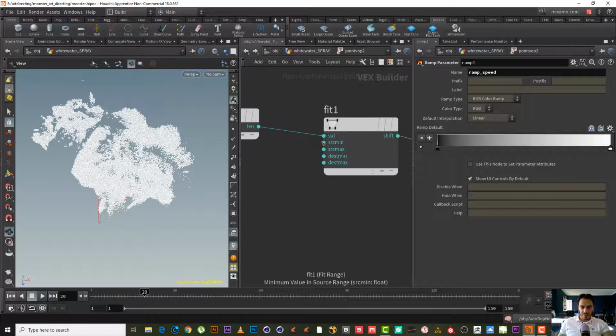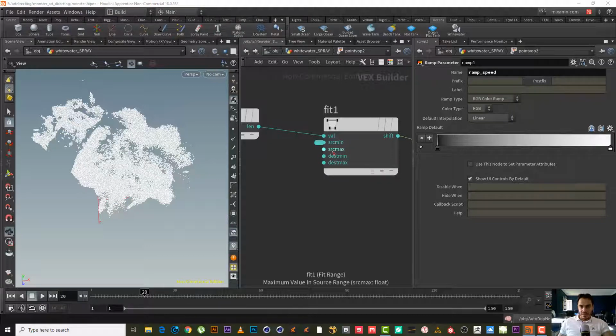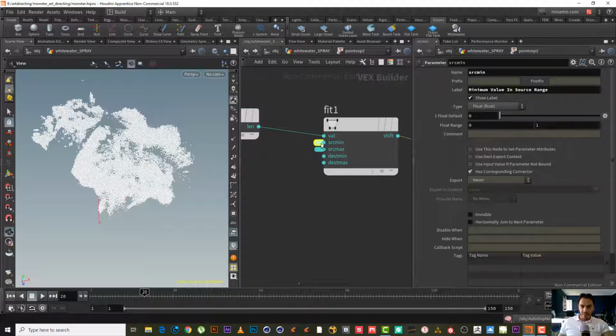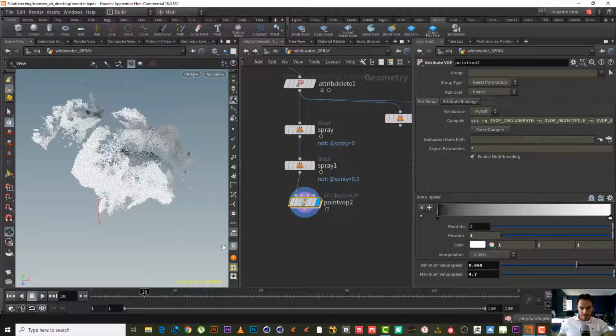We only have just one ramp, so we don't have to name it, but here let's name this speed, and also let's name this speed. This is first. Let's go back. Now let's fit range it.